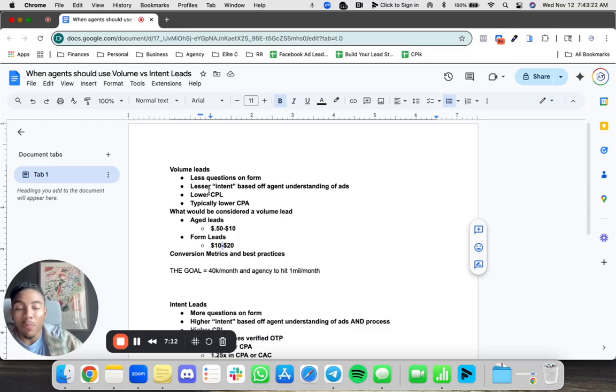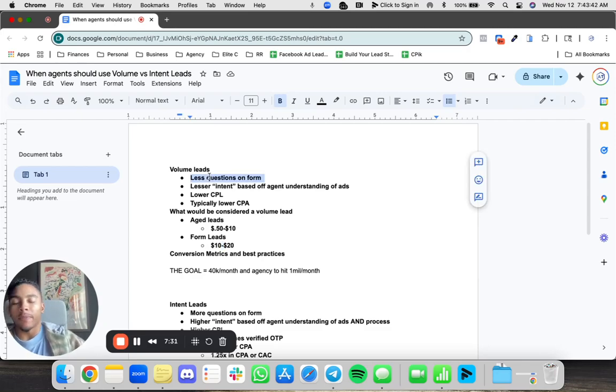Now, if you work them properly, you probably can, but they don't come with a whole lot of data points. And that's why they're set up the way they are. If you are like, hey, look, I want to buy cheaper leads and just work them that way, then just buy aged leads and call it a day. But for most people, they want to still be able to buy some, get their teeth kicked in a little bit and still be able to come out on top. And that's really the basis of what these leads are.